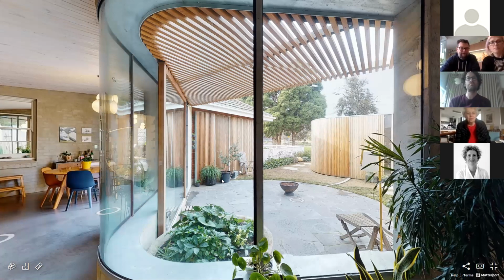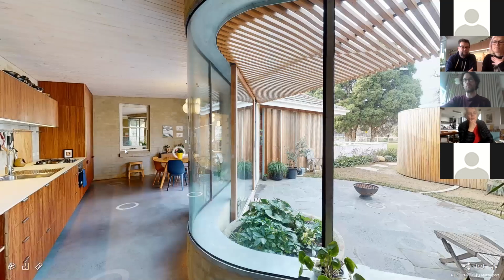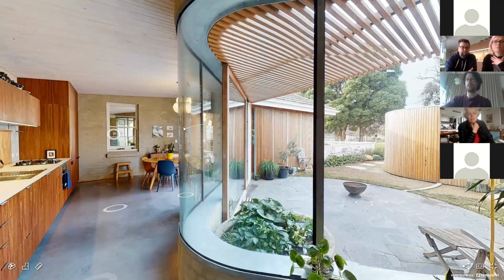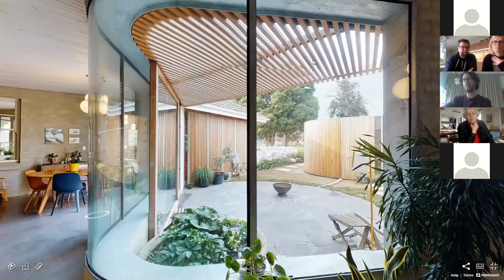In terms of the orientation, usually we like to try and get a northern orientation with a deep eave on it where possible, but not every site allows you to do that, I suppose. And then it was really just about bringing in a really generous amount of natural light so it would feel nice and light filled, providing some shade where we needed it. If north is effectively towards that mirrored window from where we're standing, you do still get potentially some of the high summer sun coming over into this space, if not for this shade canopy overhead as well. So it's about trying to get the best of the light and control the worst of it.